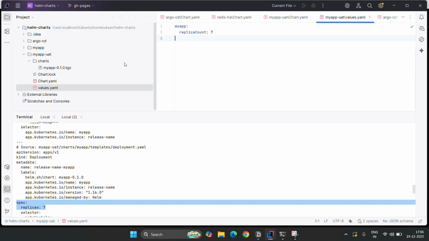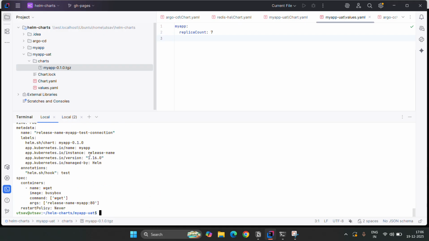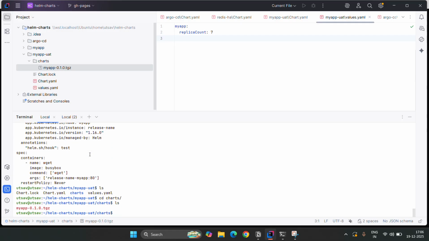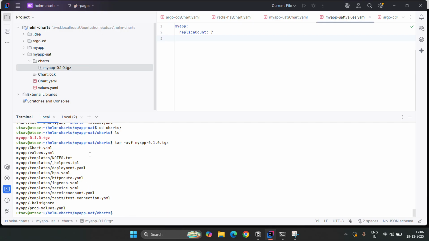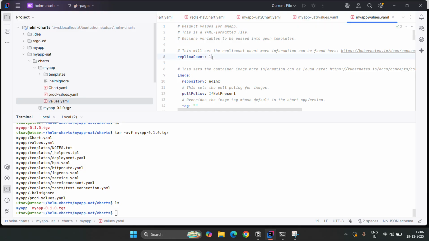If you unzip this, it would have a different replica count in its values.yaml file. So I'll just untar this, go to cd charts, and then to my app. Now if I go to the my app folder and look at values.yaml, the replica count is 1.